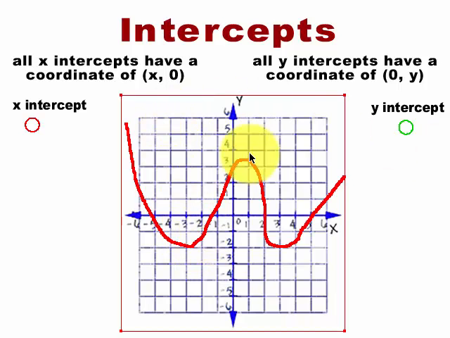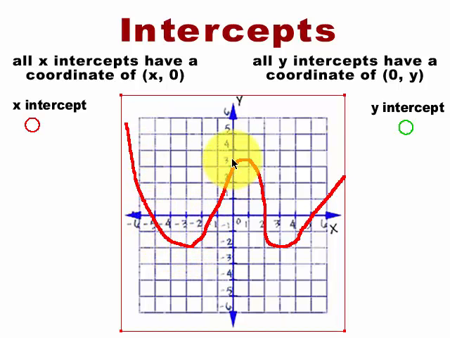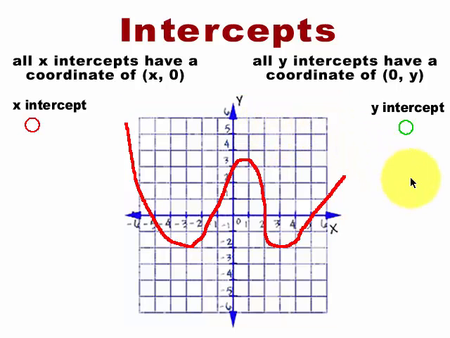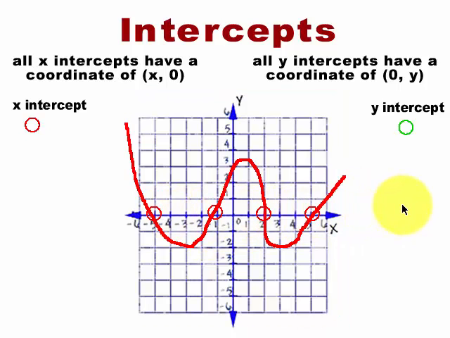Now let's try this on a funky graph, something like that. Let's see, 1, 2, 3. This would be a quartic function, x to the 4th something. You take the number of times it changes directions going up and down, and you add 1, and that's your highest exponent of the function. So I can see all kinds of x-intercepts on this bad boy. 1, 2, 3, 4. Again, that tells you that it's a quartic function. Quartic is to the 4th.